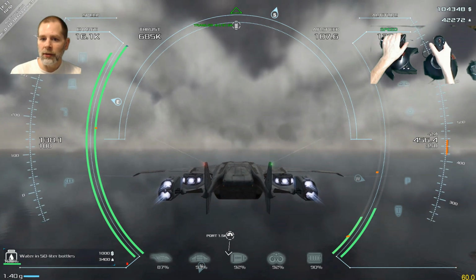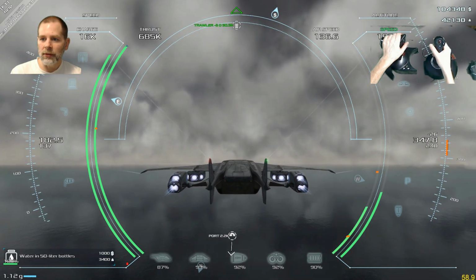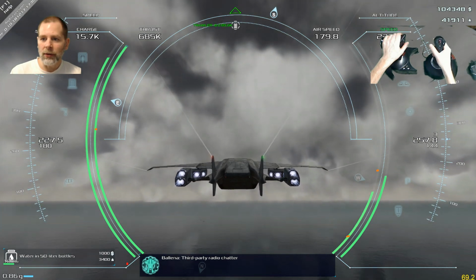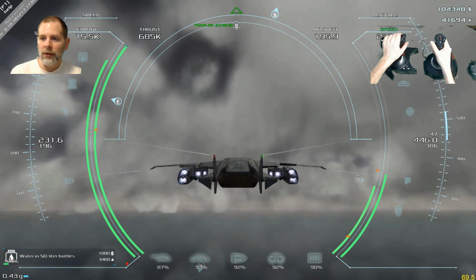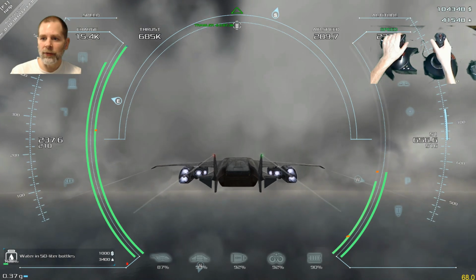There. Like that. Come on. You can do it without dropping. Come on. There we go. Alright. So we've got 90 kilometers to go. I think we'll let this thing level off. Pretty much. It's not leveling off.